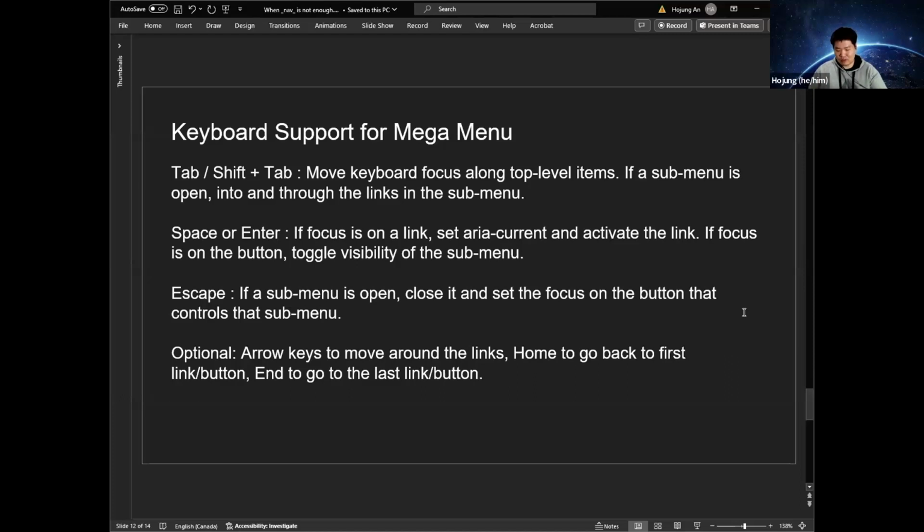Just like we saw in one of the first slides, the active link, you give that active link ARIA current with the value of page, right?